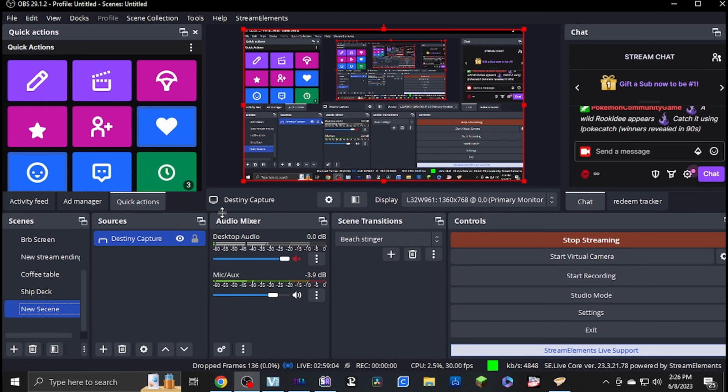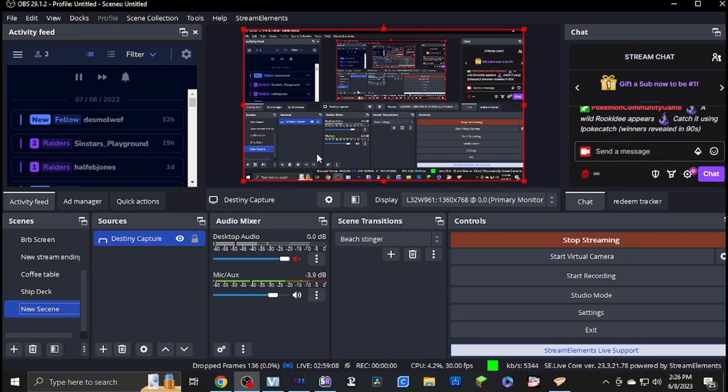But I'm going to go ahead and click in and add a new source. And you'll be able to see my entire screen here. So this is a full-on layout of what I've got going on for OBS. In the center here, you see the screen.